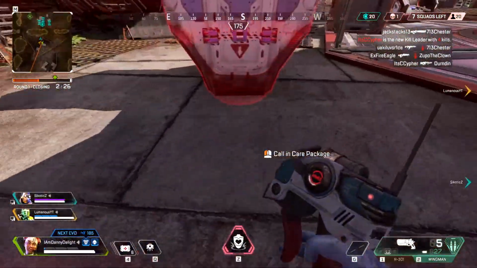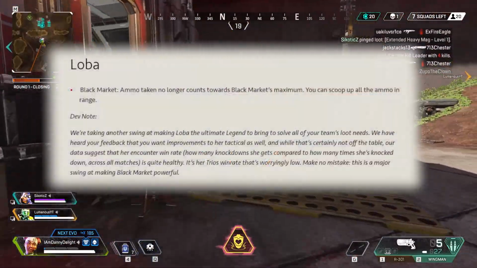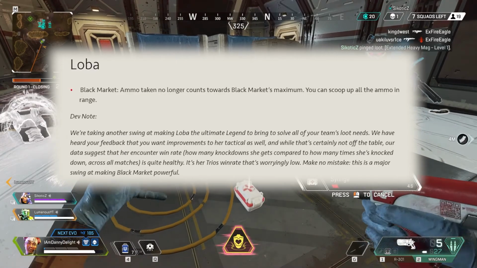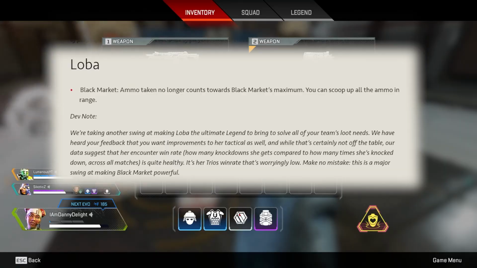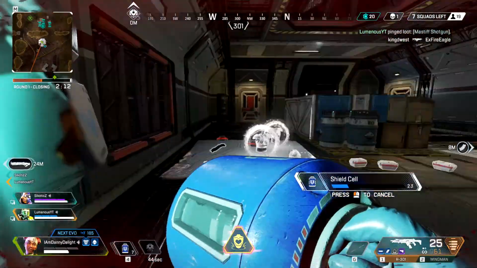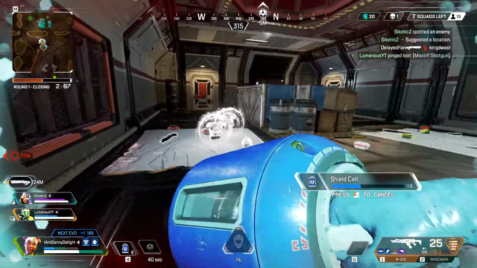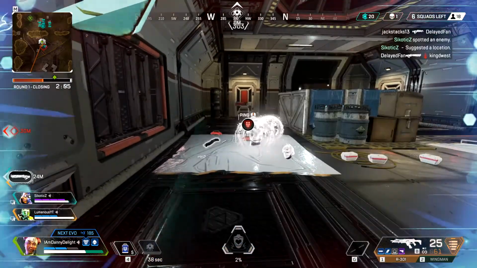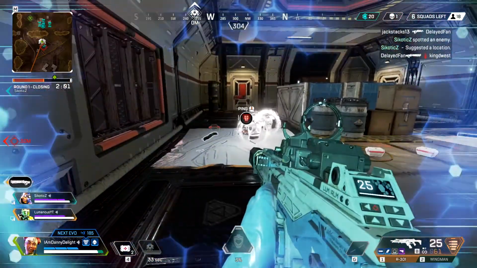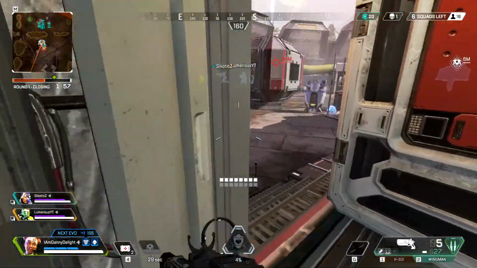Loba is the last legend with a significant change in my opinion. Her black market will now be able to pick up ammo without it counting towards your loot count. So, you could pick up an R99, all the light ammo in range, and a shield battery. This is definitely going to help her team utility. But to be fair, I'm not sure if anyone is becoming a Loba main because of this. We'll see. These next legend changes aren't as big in my opinion, so let's just fly through them.